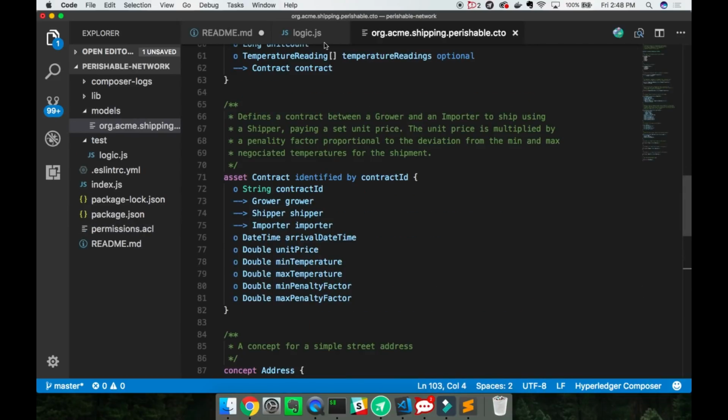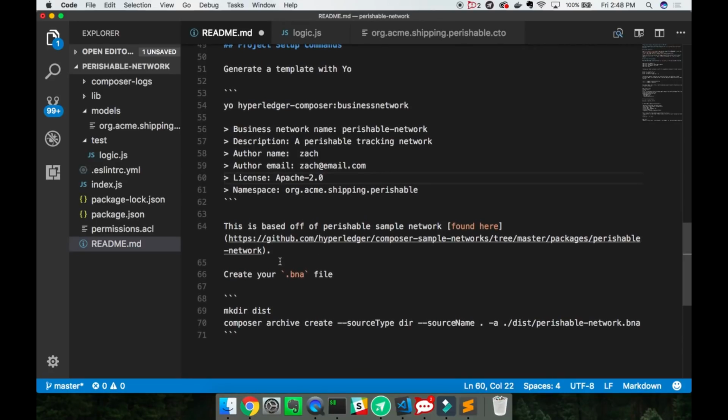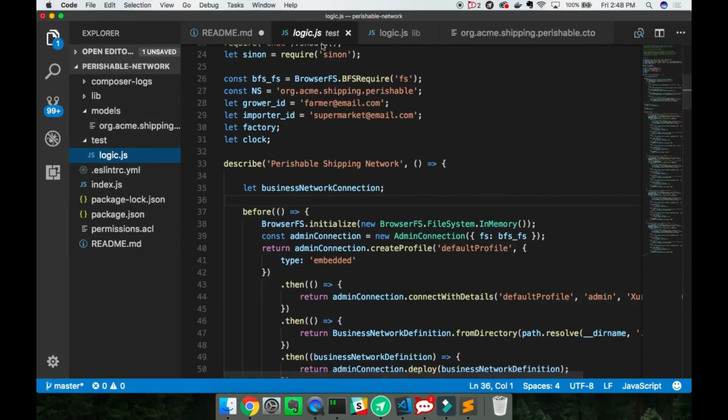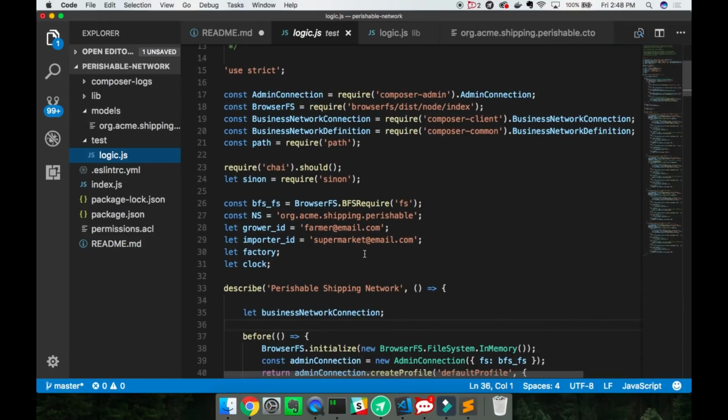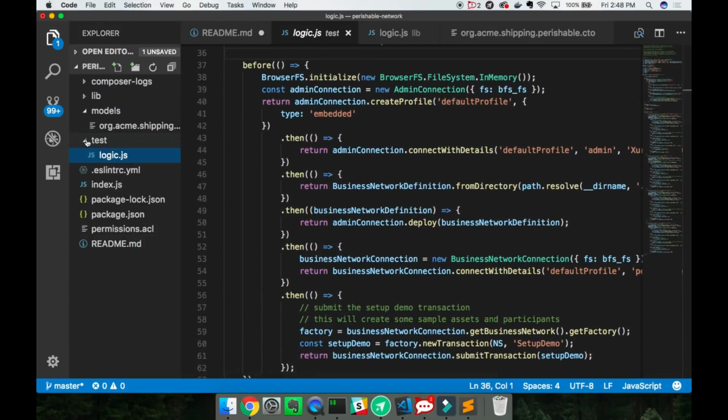Lastly, as you'll see on the README in the GitHub repo, I went to the Composer sample networks, found the one that we're working with, found the test file and copied that over here, which you can see is also called logic.js, but under the test directory. And this should test our network to make sure it's working correctly.